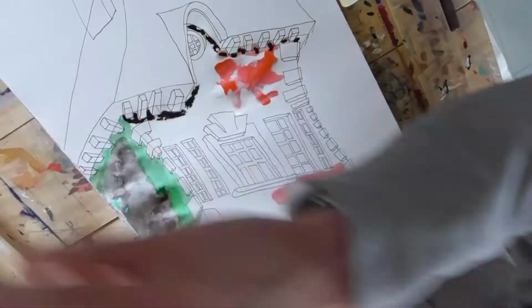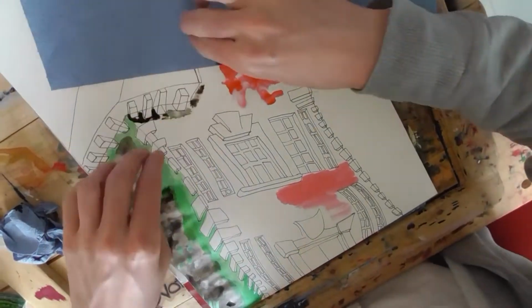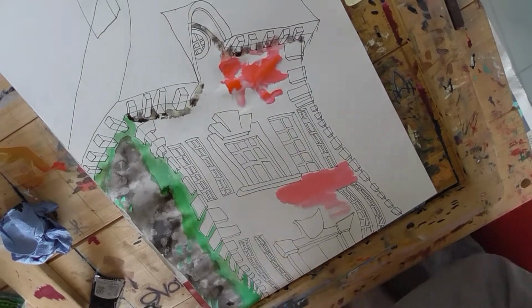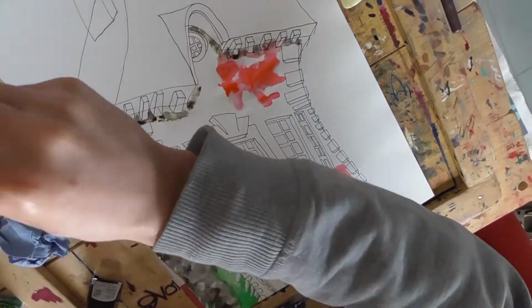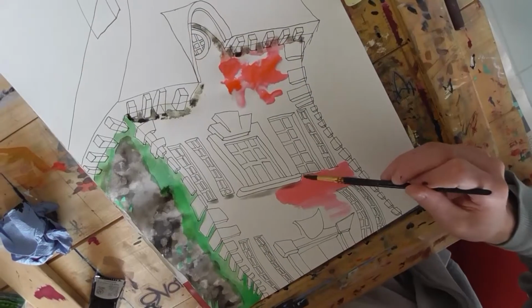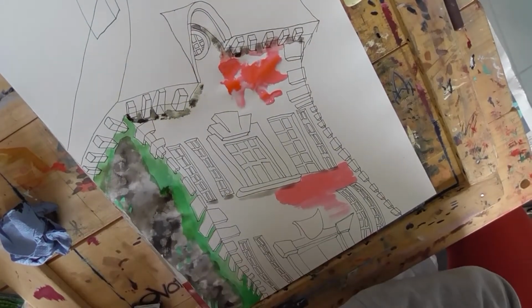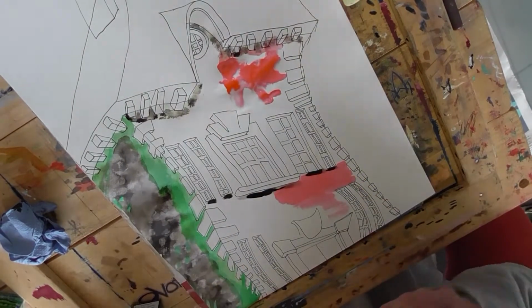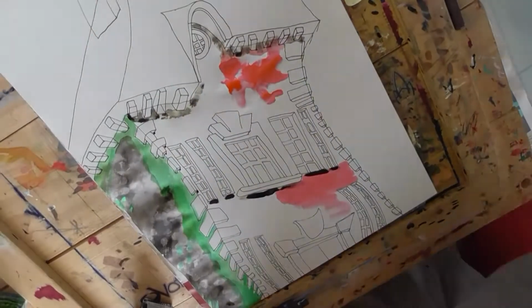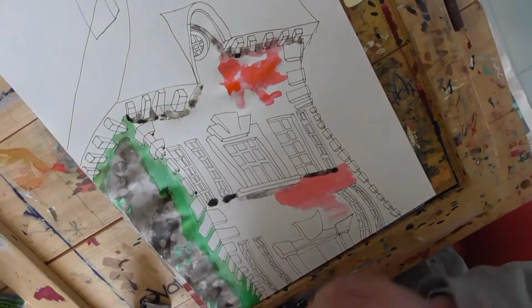What I was thinking was I was going to put a brown or an orange or a reddy colour over the top of that green, in watercolour, and you would be able to see the green through it, which would desaturate the brown, which would make the wall darker. That was my intention. And I was also thinking that if you do see some of the green through it, that would be a good thing, because it makes the picture more interesting if you can see lots of colours coming through underneath. So that's what I was planning on doing, just doing this in layers.